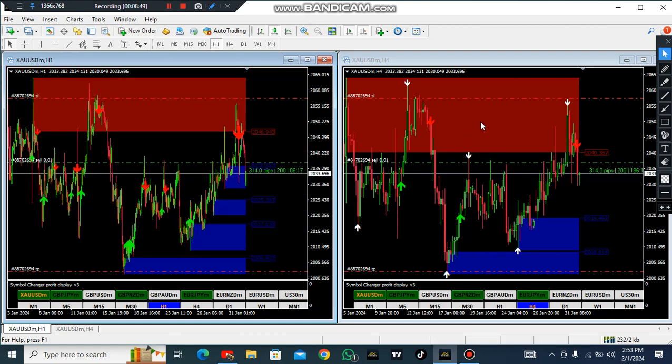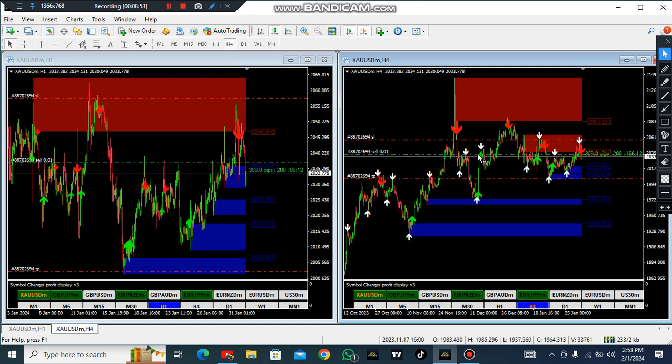Gold can be unpredictable, but we don't care. We just trade. We don't care. Okay, I'm taking this signal. I'm gonna put more trades with this gold. Can you see in H4 I have that big sell arrow there, and also in H1 I have this big sell arrow, but this big sell arrow came as a result of this mid sell arrow, so it's still continuing with the direction. What I'm gonna do is I'm gonna put more trades.